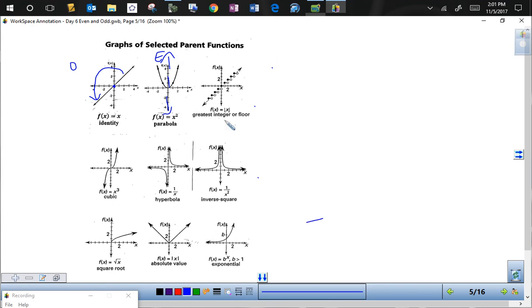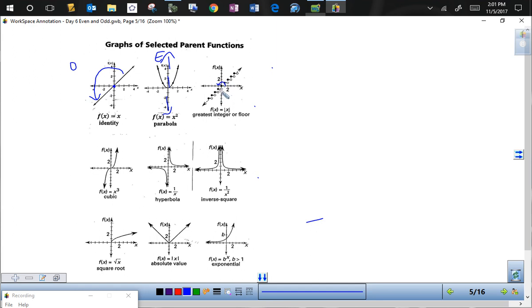Okay, let's look at the greatest integer, the step function here. It looks very close to the same shape as the line, so we might think maybe it has some rotational symmetry. But when we take a closer look, I know that it starts at 0, 0. If it has 180 degree rotational symmetry, this open dot would be mapped 180 degrees to right over there.